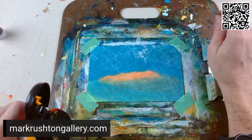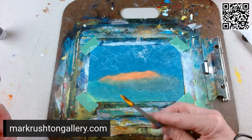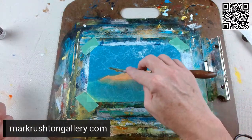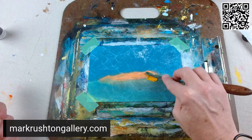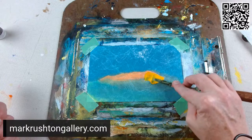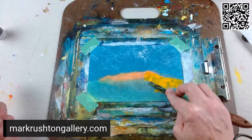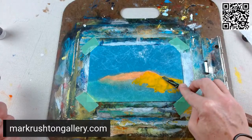All right. Doesn't take much paint. That kind of largely dissipated, but we'll see what I can get out of it here. This is going to green up a bit, but we'll probably have to put some layers on here. I don't want it to be so green. I want it to kind of be more orange.